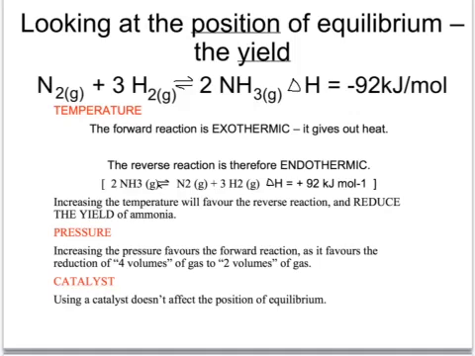Increasing the pressure increases the yield of ammonia. This is because on the left hand side of the equation we have four volumes of gas. That's one volume of nitrogen and three volumes of hydrogen. Whereas on the right hand side we have two volumes of gas. That's two volumes of ammonia. Increasing the pressure will tend to squeeze those four volumes down into two volumes. Therefore increasing the pressure will increase the yield of ammonia. Adding a catalyst doesn't affect the position of equilibrium.